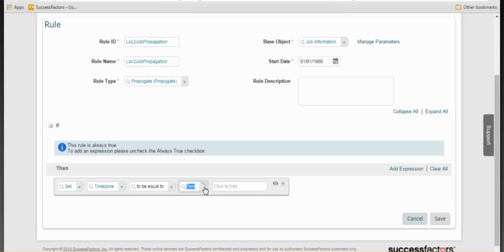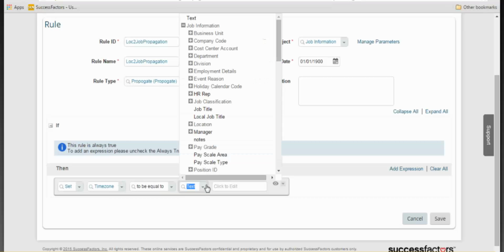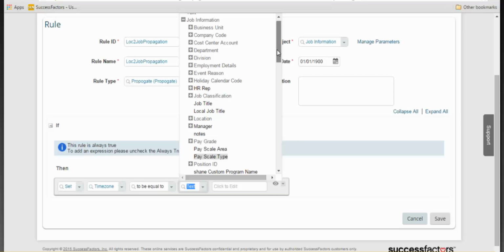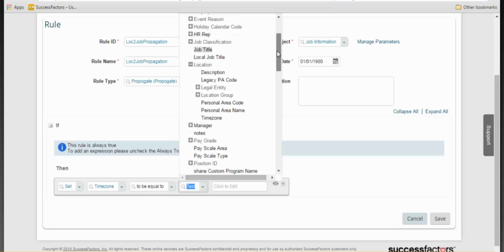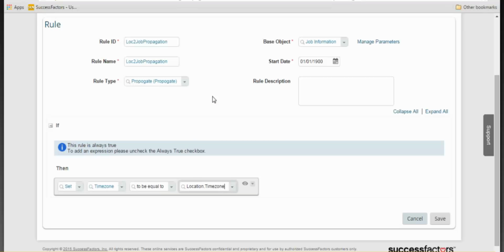So this is equal to object location. Location has a time zone, so it's location.time zone. What I'm doing here is saying it's always true. That means whenever this rule is applied, it always sets the time zone field of job information to location.time zone. Save it.